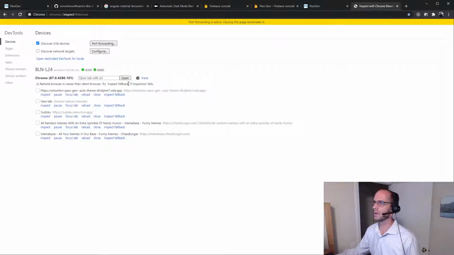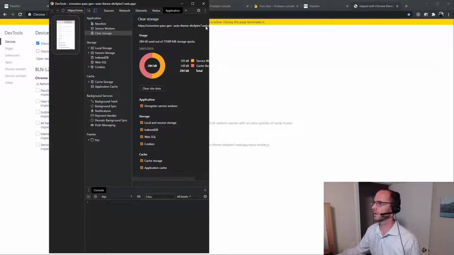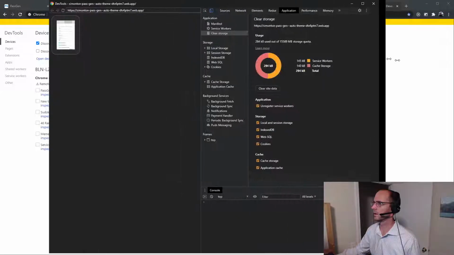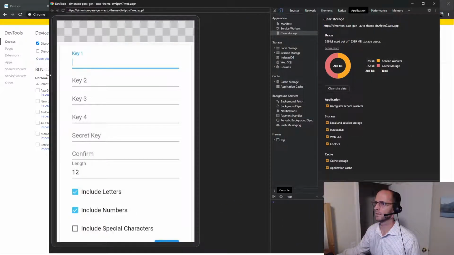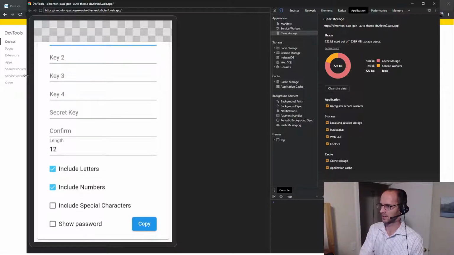And then that should come up here and we can inspect this. There you go. Okay, so you can see here it is on my phone from the review app.